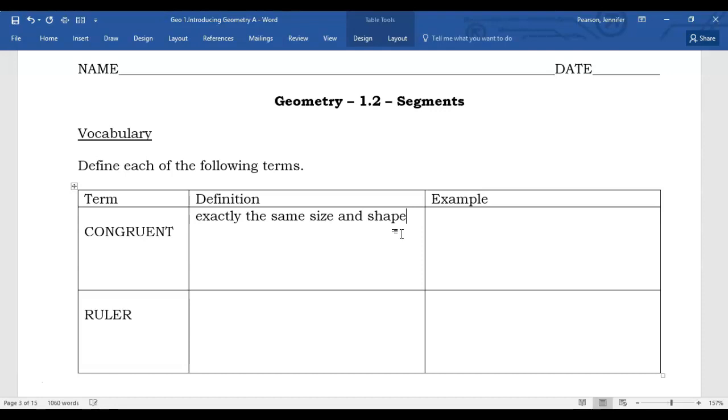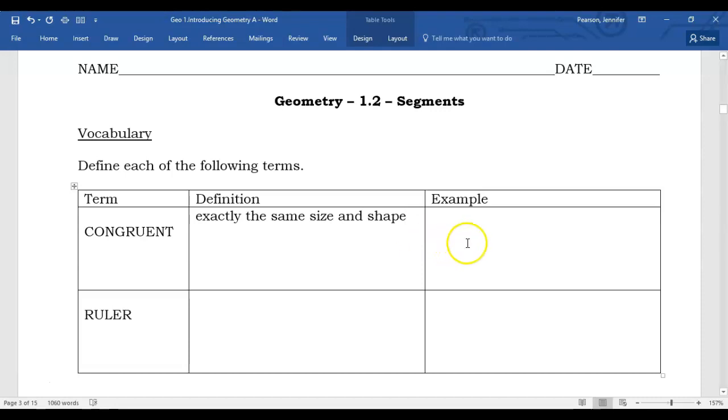So two segments, we talked about segments yesterday, are going to be congruent when they are the exact same length. Like maybe we have a 2-inch segment, we have another 2-inch segment. We can also talk about congruent triangles. If we have two triangles that have all the same side lengths, all the same angle measures, they would be congruent triangles. We can even talk about congruent objects in real life, like anytime you get a pack of pencils, right? A brand new pack of a dozen pencils, every one of those pencils is the exact same size and the exact same shape.